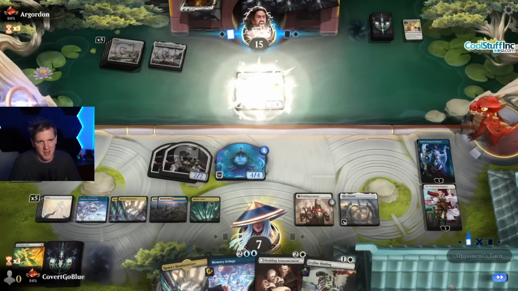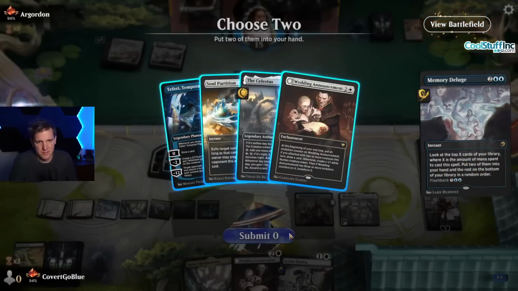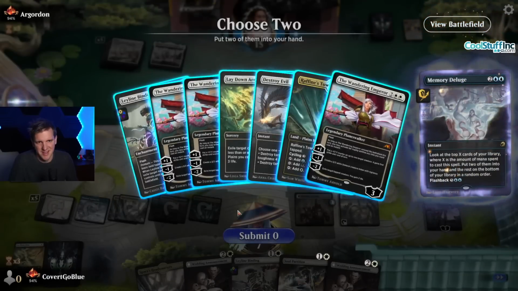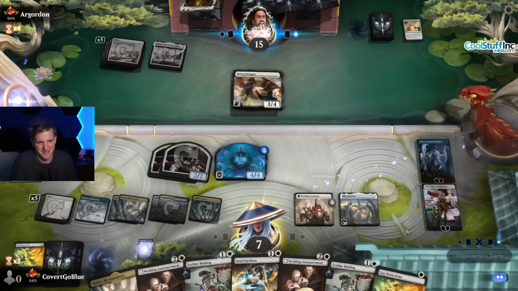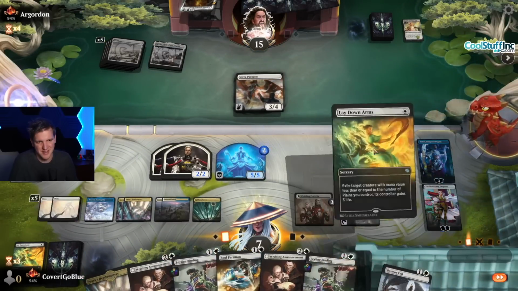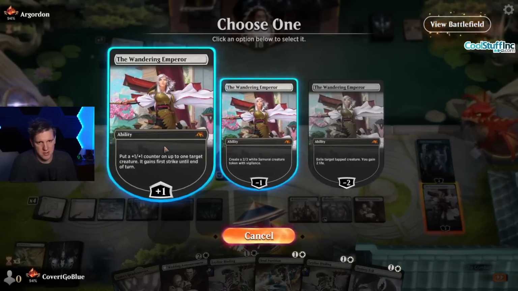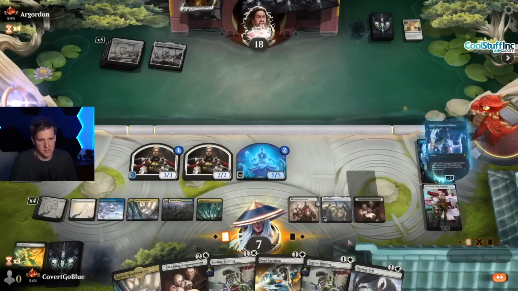6 mana Paragon, you got it. You. Again. You. All right, double spell this turn for the trigger. We've got the edge of this.